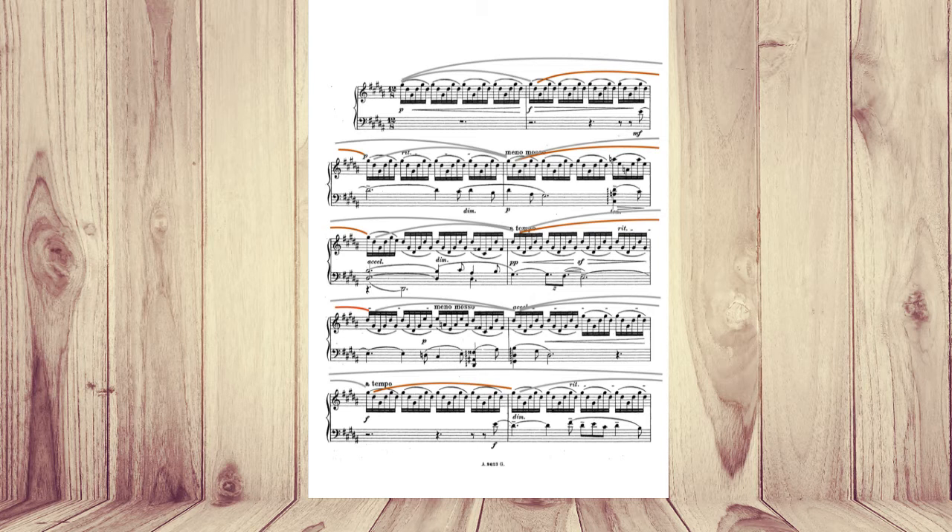Let me guide you through the whole piece to show you exactly how it works. If we take the first phrase and look at the melody: first of all, the melody is descending. Dynamically, we start louder and then go with a diminuendo to piano. Then it comes to the longest note — rhythmically, the longest note is usually more important. And also we have a written tenuto. So it kind of solves all our doubts right away.